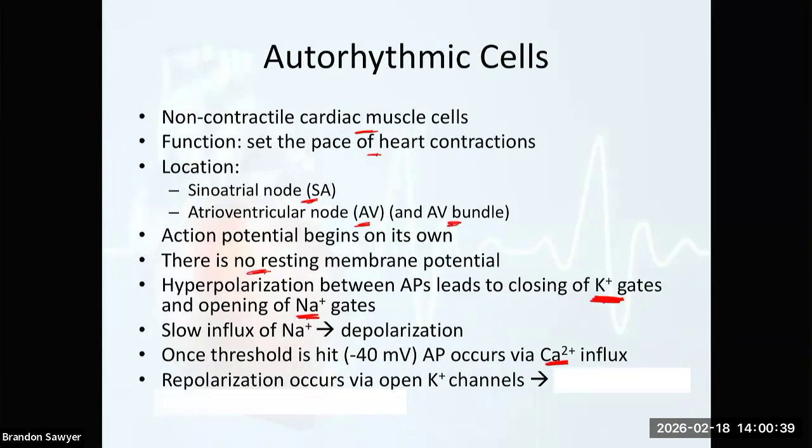But then the repolarization is always the same with all the different types of action potentials we talked about. It's always potassium exiting the cell and that stopping, or closing, of calcium channels. Okay, so a little bit different here. We have sodium influx first till we get to a threshold, and then we've got calcium influx. And then for repolarization, we've got potassium efflux again.